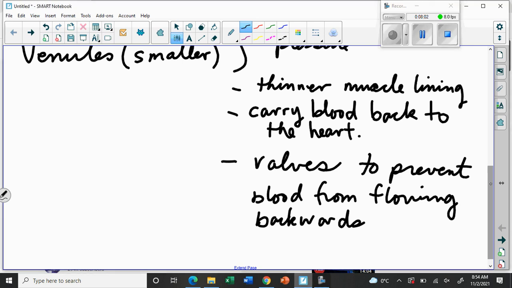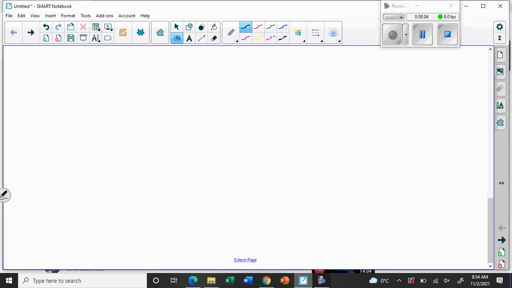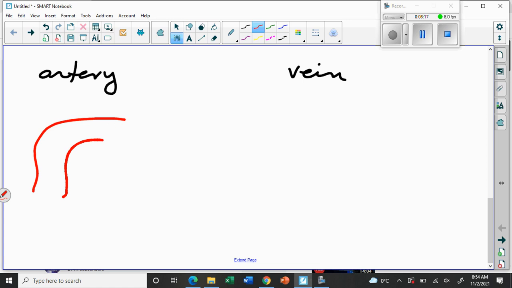So we'll draw ourselves a couple of pictures just to get the idea. Here's an artery, and over here we'll draw a vein by comparison. All right. So the artery, we'll draw a little tube like this, and we'll make a circle like this. And then what we're going to do is make these walls thick. We're going to color them in like this. Thick.